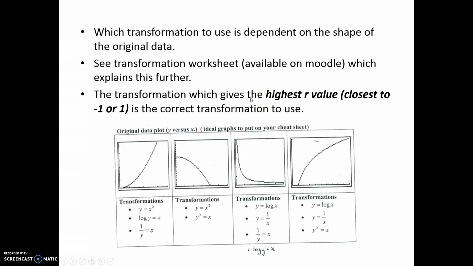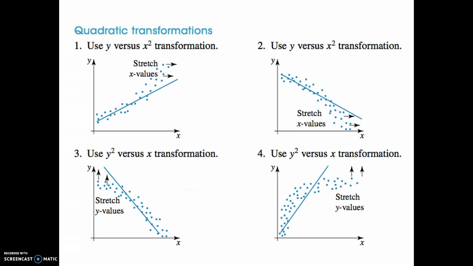So the way we can actually decide how we're going to transform depends on what our first graph actually looks like. As it says in here, there is a worksheet on Moodle which gives us step-by-step instructions on how to do it. Up here there's a kind of cheat sheet on what you should use, but the next few slides sum it up really nicely. And like on the scatter plots, we do not want to see you guys writing these ones out by hand. It is nice and easy simply to cut them out and stick them into your book. It'll be the most accurate diagram you can actually get.